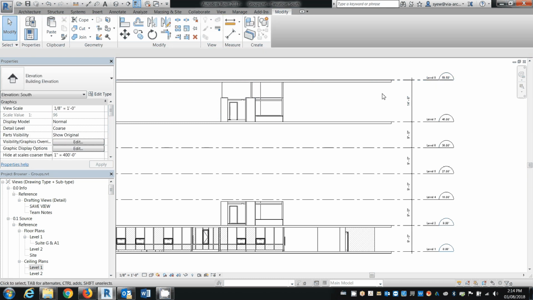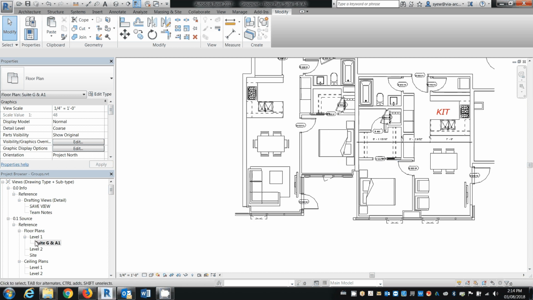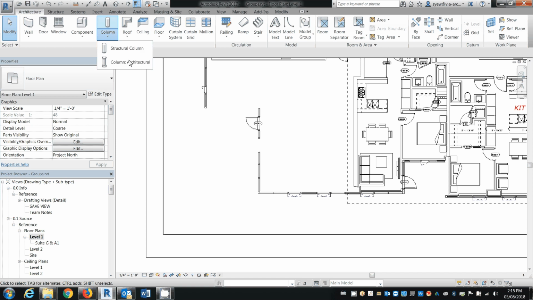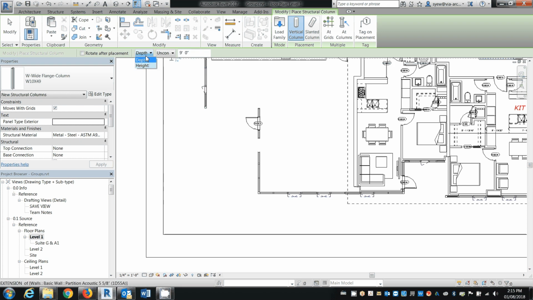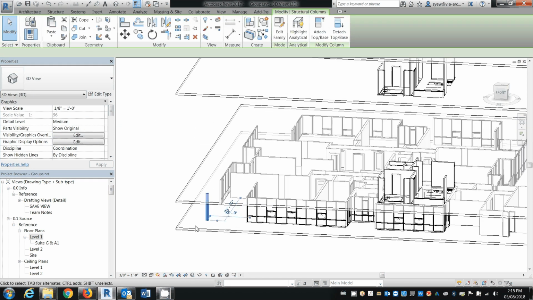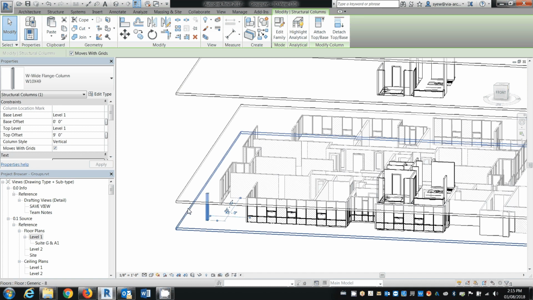Now, a couple of errors you should watch out for when you're doing groups. I know that sometimes, as an architect, you have to use structural columns. And what happens with structural columns is that you have to do floor by floor, and this is what you get from consultants. Now, the problem with grouping the columns: I'm just going to group it, let's say, as column.